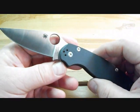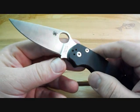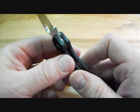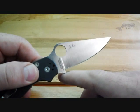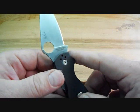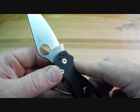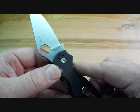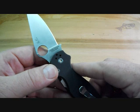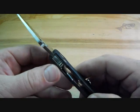But here we go. They've made the tip just a little bit longer. Very, very sharp. Razor sharp out of the box. Sal and Eric both have their logo on the blade. And you gotta love how it still says Golden, Colorado, USA Earth. Man, if I ever get a chance to go to Colorado, I've got to visit that Spyderco factory. Check them out, see what they're all about.